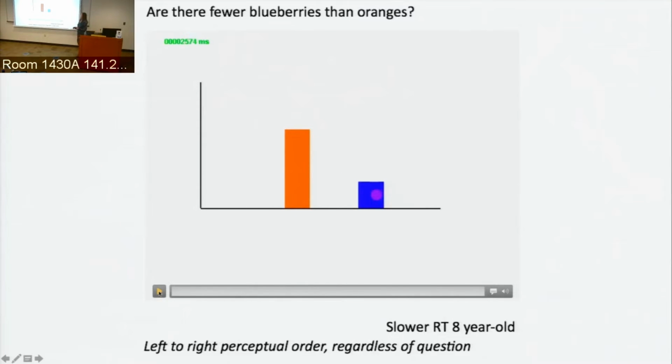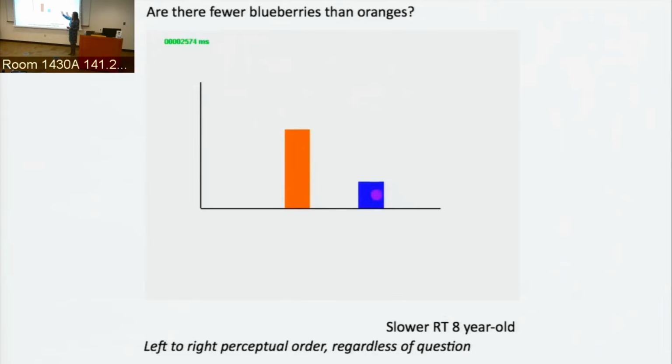So first of all, the left bar is not the shorter bar. So that theory that people look at the shorter one, depending on whether it's fewer or more, didn't happen. Blueberries is the first fruit in this case, and they didn't look at blueberries. They looked at this left taller bar, right? So you can imagine it's going to be difficult for this child to align how they looked at the graph with the question that they have to answer.